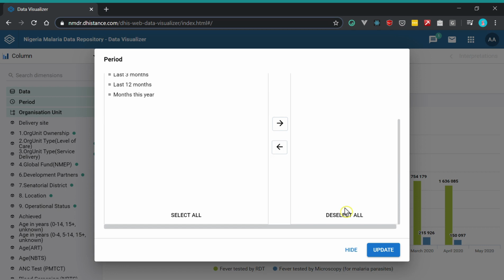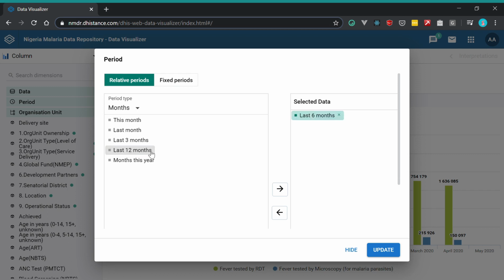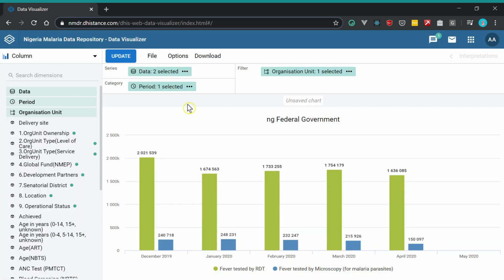Selecting all would select and move all the available options to the selected data table, and deselecting all will move all the selected options back to the unselected table. Here we selected 6 months, which is also a relative period. When we are done selecting our period, we click on update. We can see that our chart will change to the already selected period.